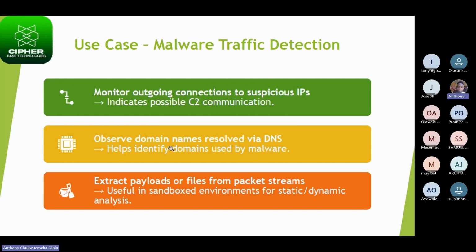Then observe domain names resolved via DNS, just like the way Microsoft was resolved via DNS, because I have not searched that domain on my browser before. So it would show how it tried to resolve and get the IP address of Microsoft, just like you saw it. Then extract payloads or files from packet streams.